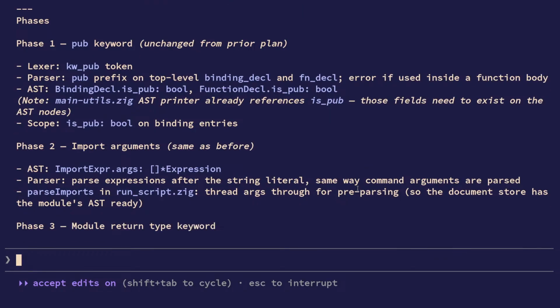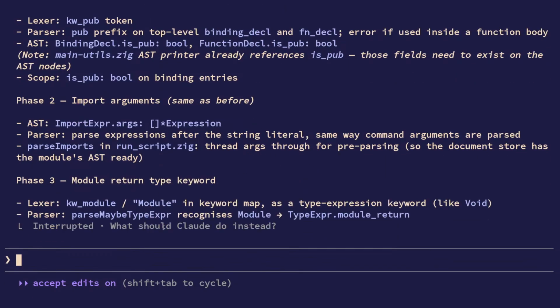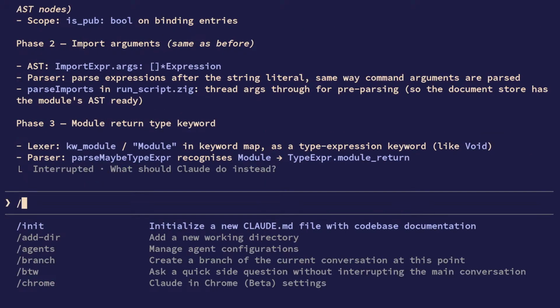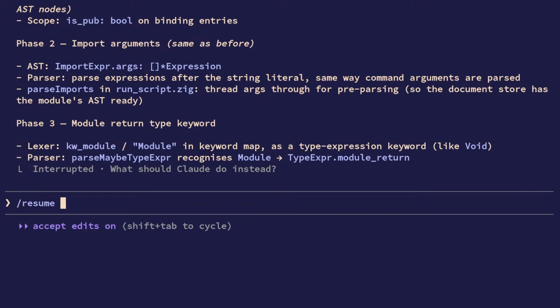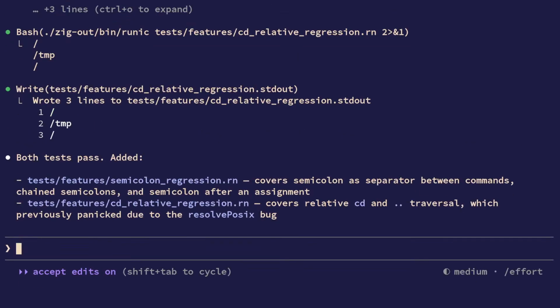Okay, here we go. It's already done. So why is it so slow here? Oh my god, I just pressed escape. Can you just resume? No. God damn it. Wait.